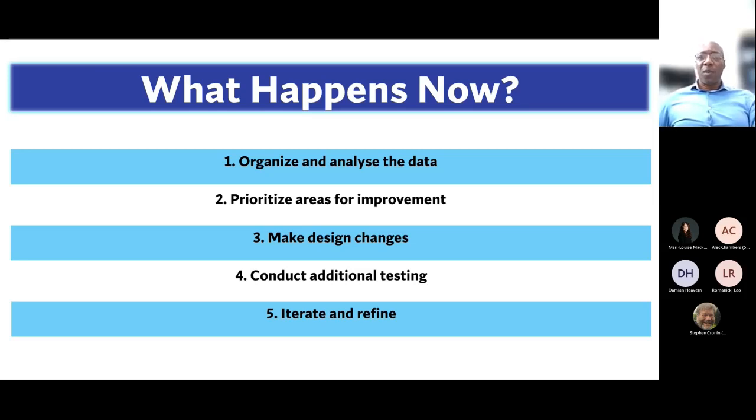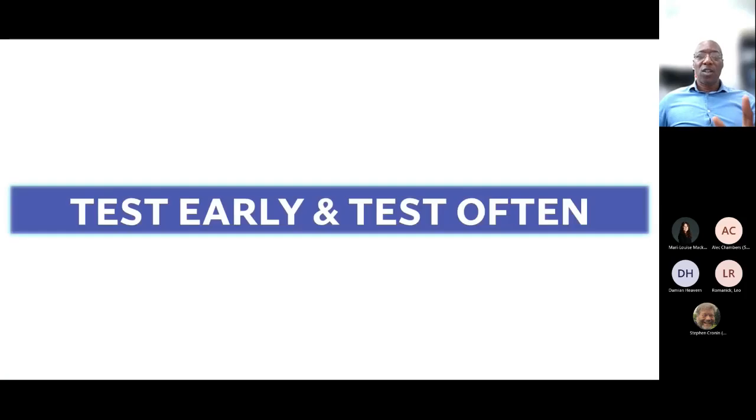The insights gained from user testing should be used to inform design decisions and drive continuous improvement. By prioritizing the areas for improvement, make your design changes, iterate and refine your product or services. The goal is to create products and services that are user-centric and meet the needs and expectations of your target audience. So remember to test early and test often.